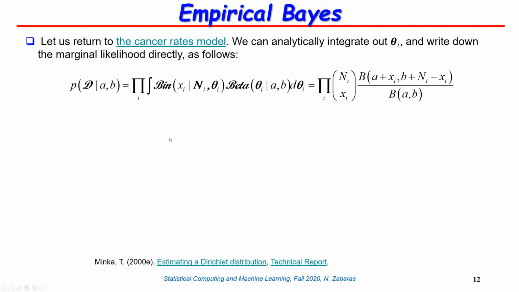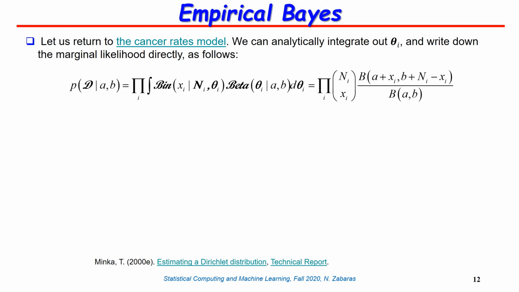But I already told you in earlier lectures that this integral can be computed analytically for most of the cases we have seen up to now in the course. And the way you compute it is by using the normalizing factor for the prior, the normalizing factor for the posterior, and then the normalizing factor coming from the likelihood. For those who forgot, this equation comes by writing down the posterior in theta i. The posterior will be the likelihood times the prior divided by the marginal likelihood. And then you plug in everything in terms of theta i and the normalizing factors. All the terms that involve theta i are cancelled out, and what you are left with are basically these ratios of normalizing factors, and that will give you the marginal likelihood.